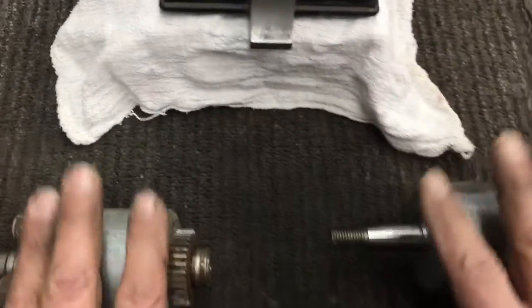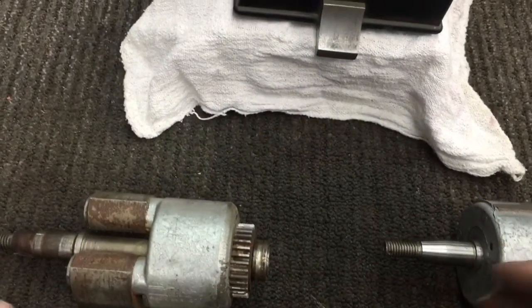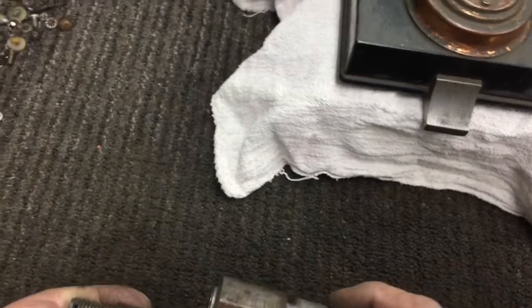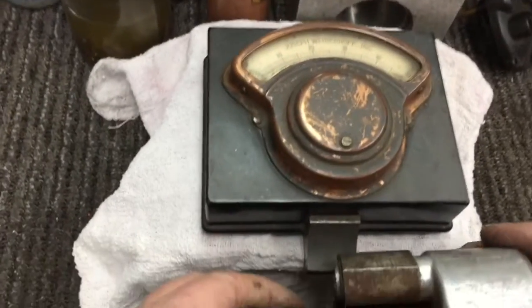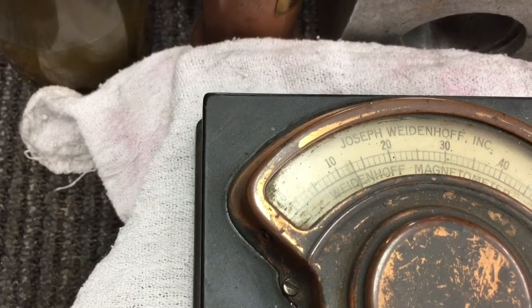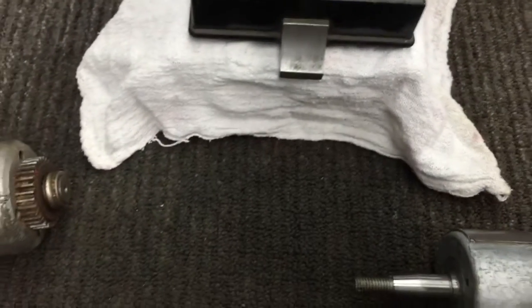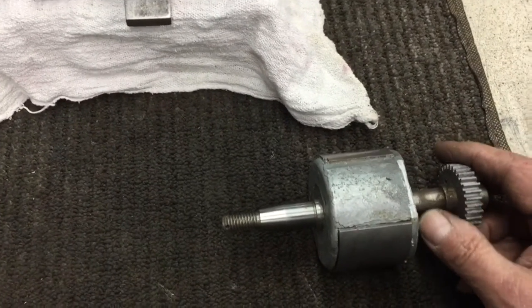What I did is I charged both of these, recharged them, and then I'm going to show you the strength in gauss on my magnetometer. So here's the standard — sorry, this thing isn't cleaned up. This magnet's no good either; it's wallowed out and will never hold the impulse assembly correctly. So junk. But let's check this — all we have to do is put it right on the end of this guy here and let's see what it measures. It measures about 12, 13 gauss. That's not so strong, and that's the problem with these RV magnets.